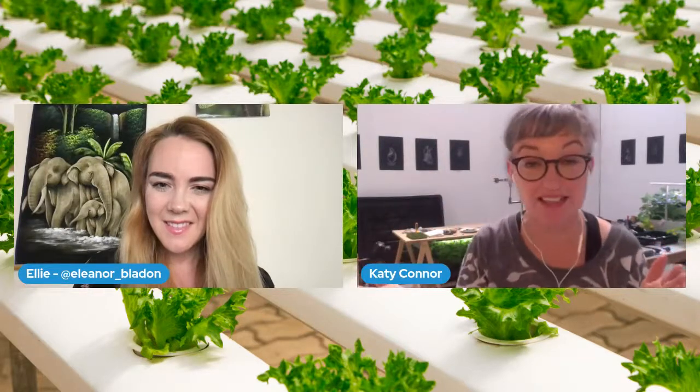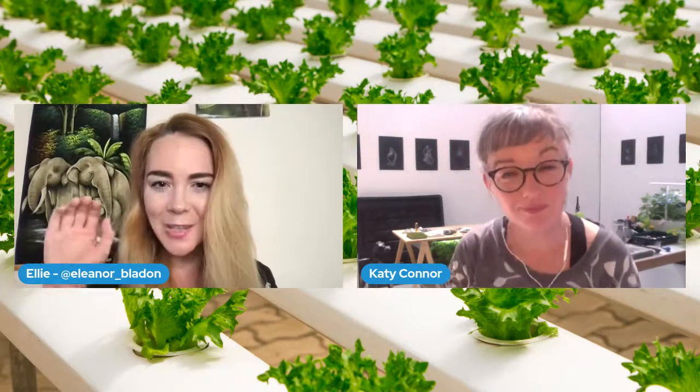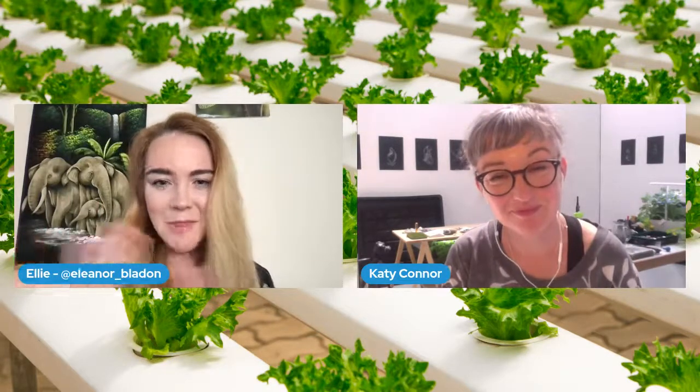And within these systems, there are also additional LED lights and monitoring of the temperature and the pH acidity, which makes the plants very happy in their environment. So this all sounds fascinating, because I'm sure that a lot of people would think that soil is totally integral to growing plants, but I can see a lot going on in your studio behind you, no soil involved, and it all looks very exciting.